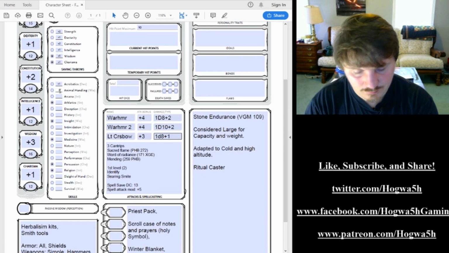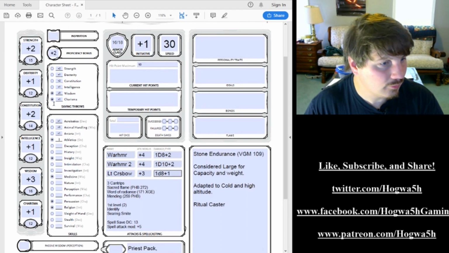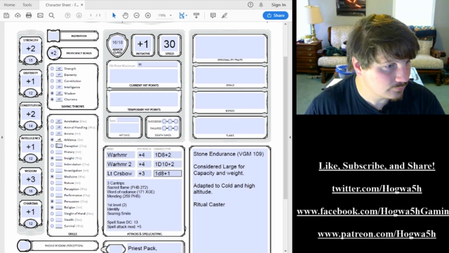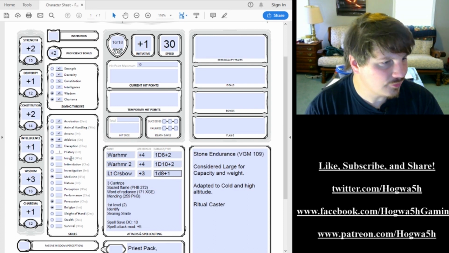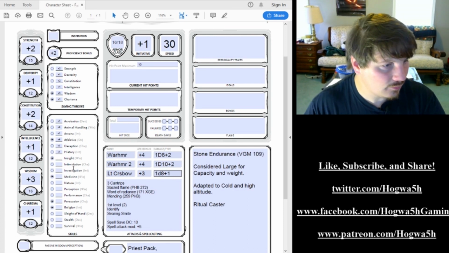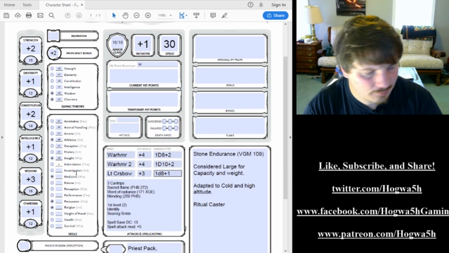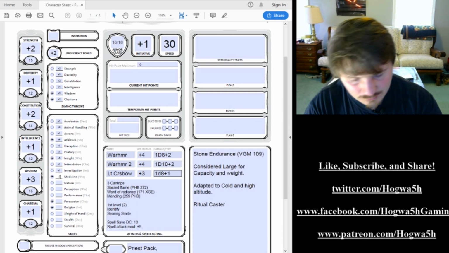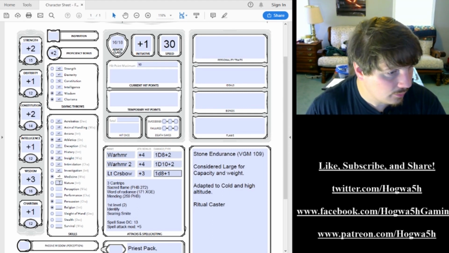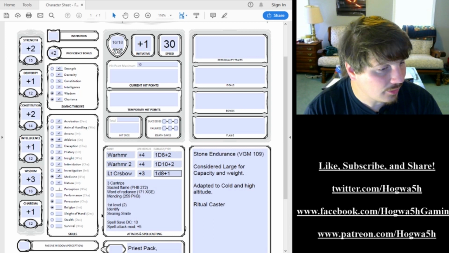Arcana, +1, athletics will be +4. Yeah, I would play this guy. This guy's pretty cool. History, intelligence is +1, insight is wisdom +5. You really know how to read people, which is a good thing. And you'll also know how to fix people, which is nice. For a cleric, it's important to have that medicine check.